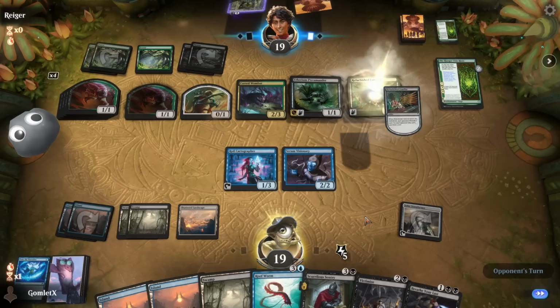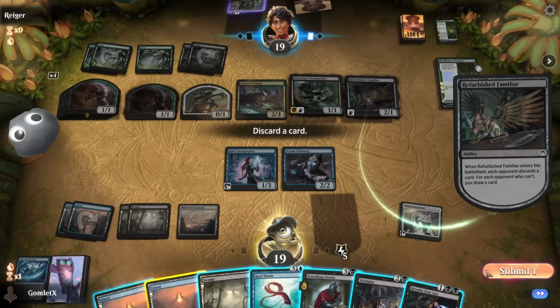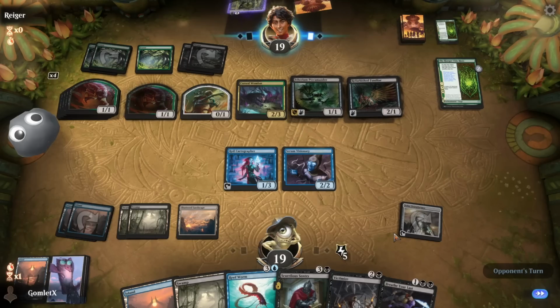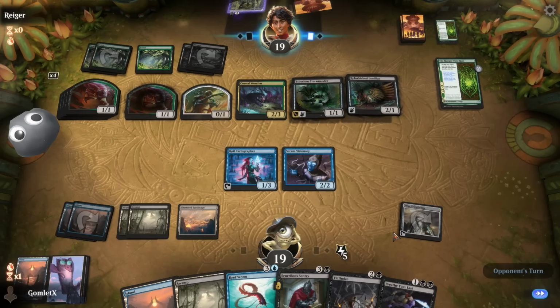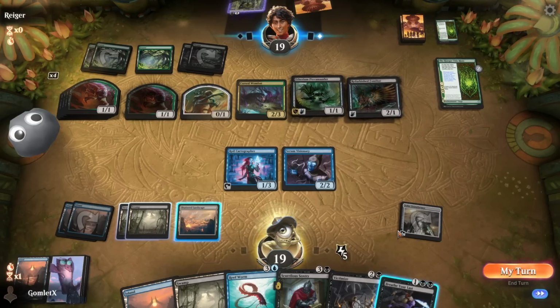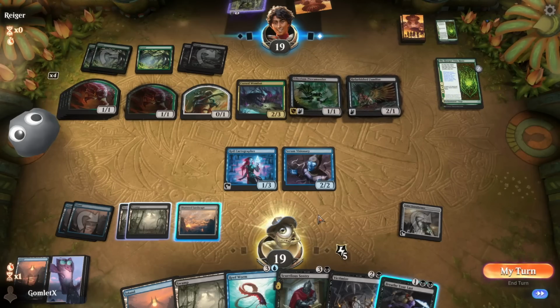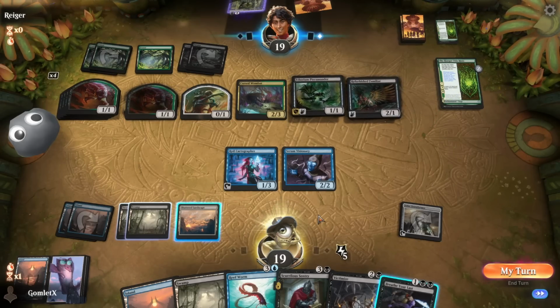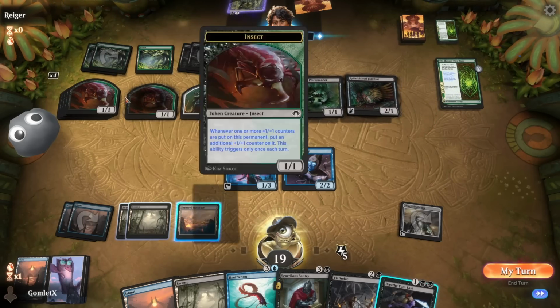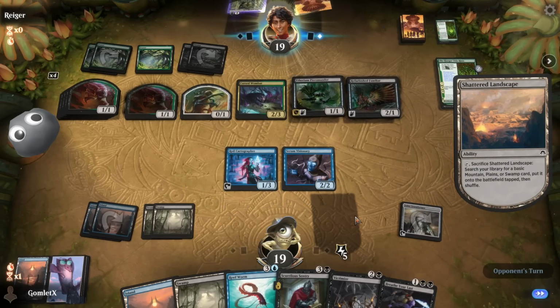Okay, Familiar. We discard an Island. One green mana and one colorless. There's one instant they could have here that would kill Cartographer in response to me cracking Landscape. A green instant, one of your creatures deals damage to another. Actually, that wouldn't even work. None of their creatures have 3 power. Yeah, I don't think there's anything in the set they can use to kill a Cartographer in response.